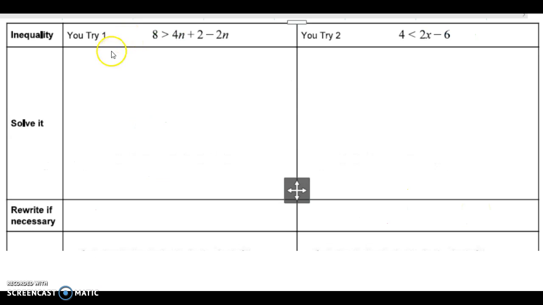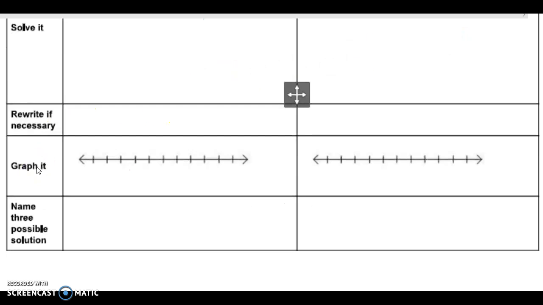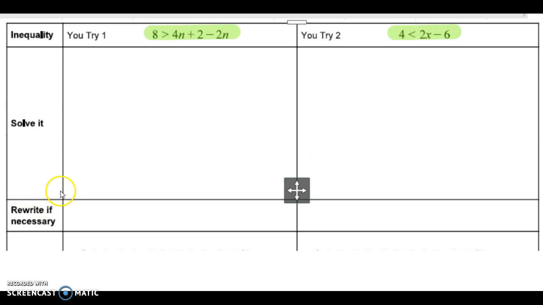Okay, so now I want you to try these 2 examples. Okay, try them on your own, solve the inequality, rewrite it if you need to, graph it, and then name 3 possible solutions. So pause the video, try the examples, and come back to this. I'm not going to explain, but I will show you the work. Alright, so go ahead, try it.